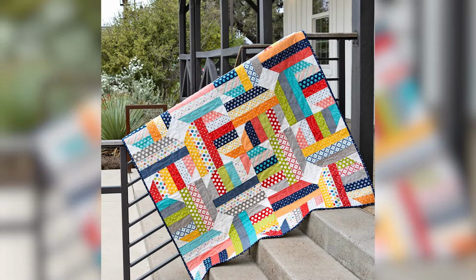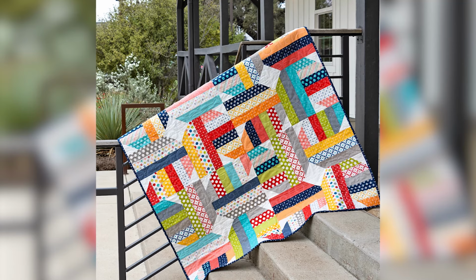So download the Jelly Roll Twirl at Fat Quarter Shop, and I'm going to show you how to make the block. And the pattern actually comes with 3 sizes: throw, lap, or twin. So you can make any of those sizes. This is a very beginner friendly quilt.